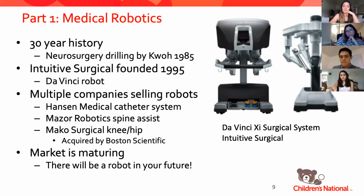There's a robot for spine assist. When kids have scoliosis, curvature of the spine, you literally have to go in and open the spine in this, to me, very gruesome procedure where they put rods in to straighten your spine and screws into something called the pedicles, the back of the spine. And they do it by hand, but this is a little robot, Maser robot, that kind of rides along the spine and helps you orient the screws and make sure your placement is good.